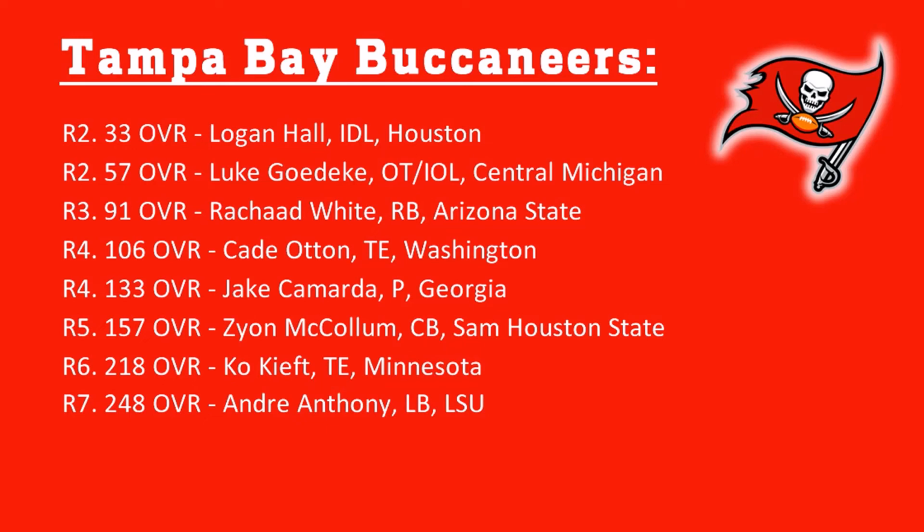And then in the third with Rachaad White, brings a very intriguing skill set as the 6'1", 210-pound back with tremendous start-stop quickness, that ability to head fake and foot fake defenders in one-on-one tackling situations, shows natural hands as a receiver and instantly turns upfield to get positive yards, with that ability then to kind of create issues for the pursuit as defenders are trying to corral him because of that ability to stop and weave around traffic. But I don't believe he runs up to his size, and is more so about slicing through an opening instead of setting up his lanes conceptually and putting his blocks in great position.